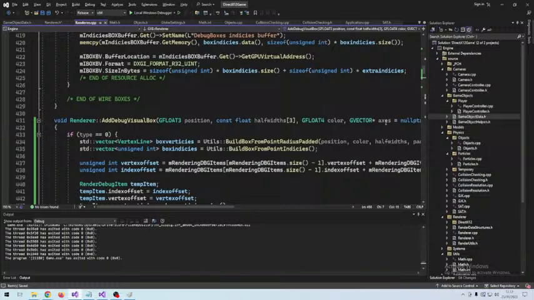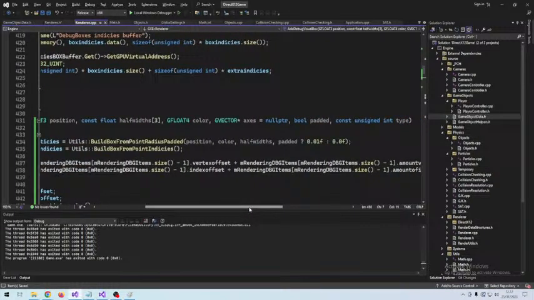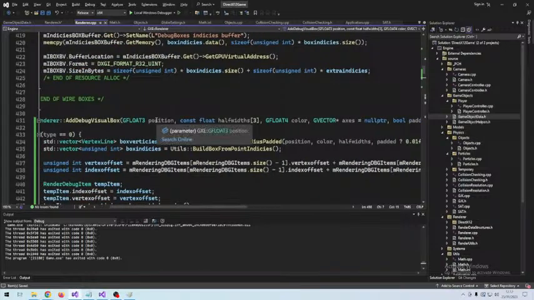So if we pass in some axes, now we have the center position, the half widths. We can keep on doing that in terms of floats instead of the register. Yeah.